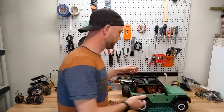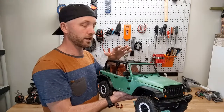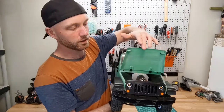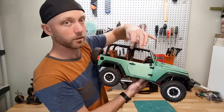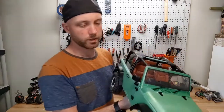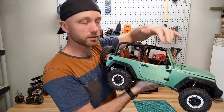Let's talk a little bit about the body. It's not like a normal RC car where you have a chassis underneath and then clip a Lexan body on top. The body is much more a part of the build here and actually adds to the structural integrity of the vehicle. The details are insane — they've gone so far as to add windshield wipers, working hinges on all of the doors, and little clasps that allow the door to just snap shut. The seats are super well done, the dash is well done, and the wheels have little details that make them look super cool. It's got lights, a gas cap, and mirrors that actually move.